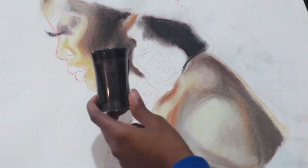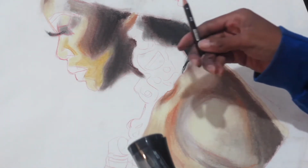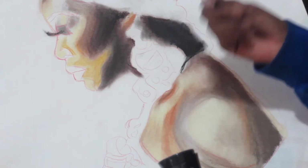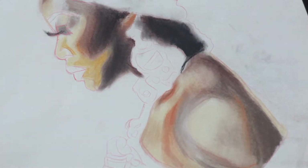Okay, I just used the Prismacolor pencil sharpener for the Prismacolor pencil. Go figure. Because I've been messing these pencils up on other pencil sharpeners. And this was cute. It sharpened it nicely. Okay. Money well spent.